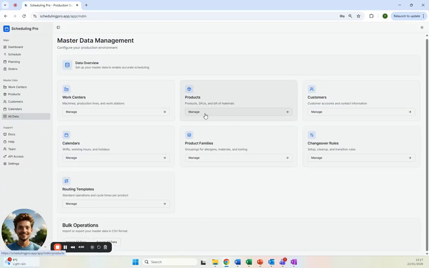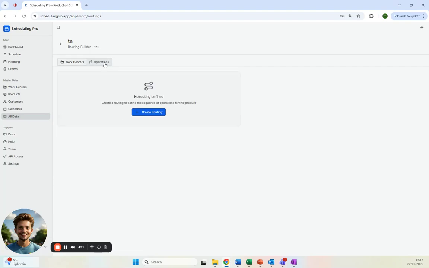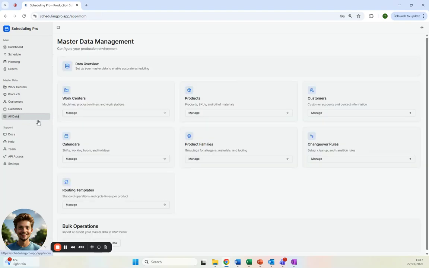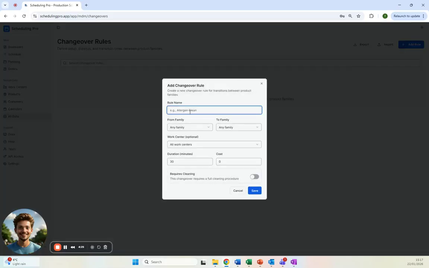If we go down to all data, we get a few more options, which helps us configure the system. That's things with routing templates. So if we go down here, what are the operations for the routing, for the work centre? I haven't created any for this demo, but they are available. What are the changeover rules? Again, I haven't created any, but if we just take a look, we're looking at a family.